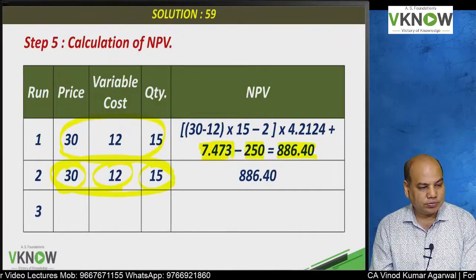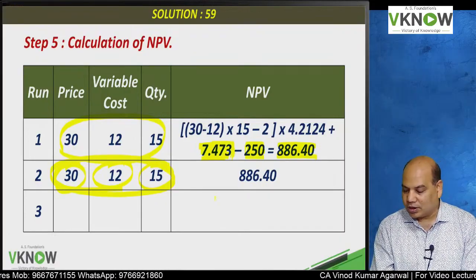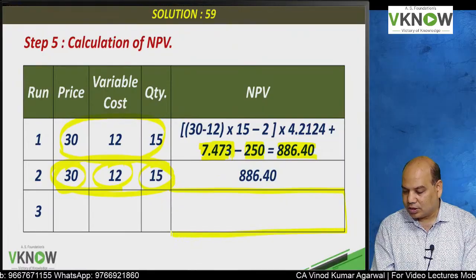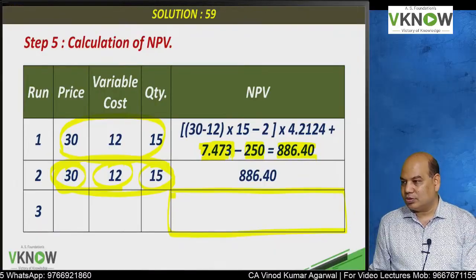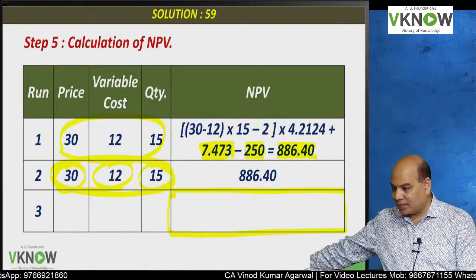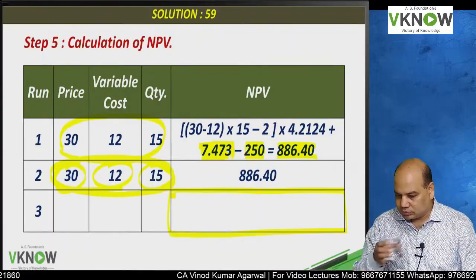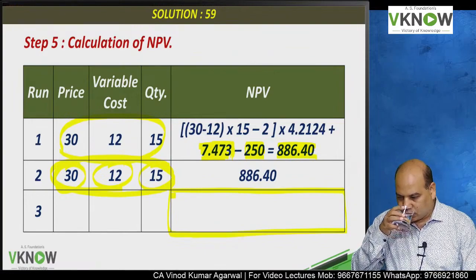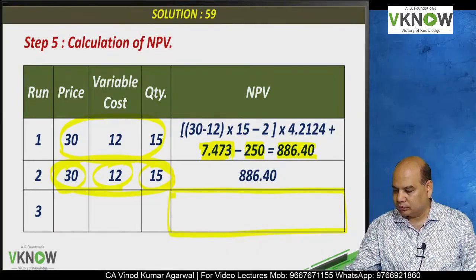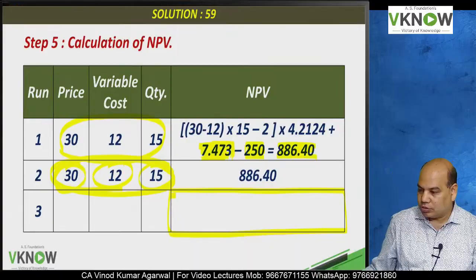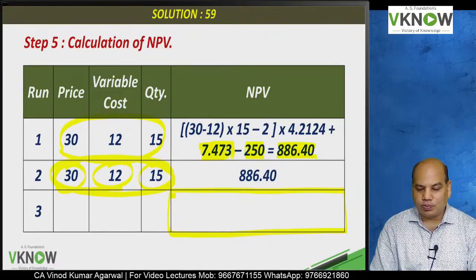One last chance to you. This you will try. Third run. Give me the correct answer here. Then I will understand that you have understood this simulation model. You will try, I will check. I am waiting for your answer. The moment you get the answer, please inform me. Good students will try, others will wait and watch and copy.